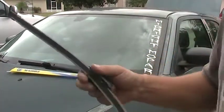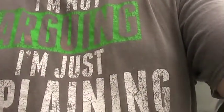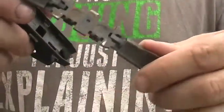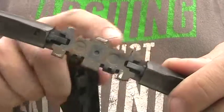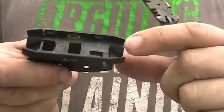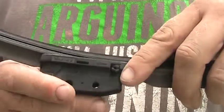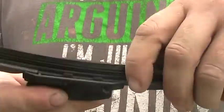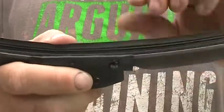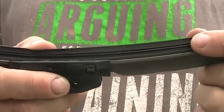What happened? Let me see, I can zoom you guys in. Let me flip around so I can see what I'm doing. So, let me stand here. This metal clip snaps into this RainX, and there's a plastic safety pin, and that one broke. The rest is fully functional. So you just push it in, you slide, and it clicks in normally, but because this pin is broke, it just wants to slide back out.